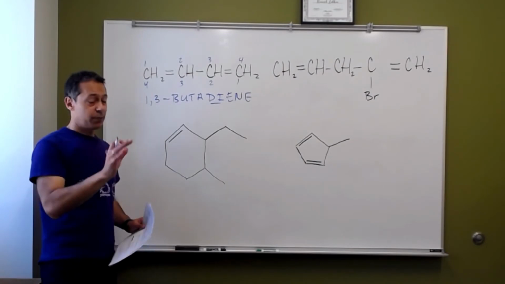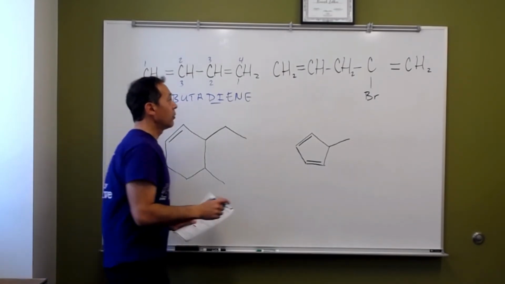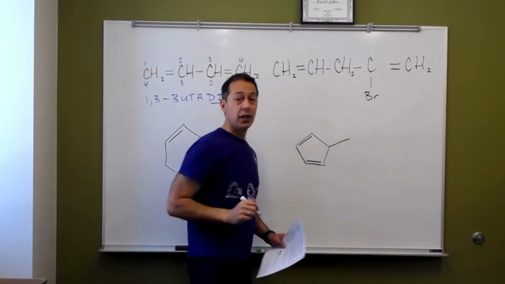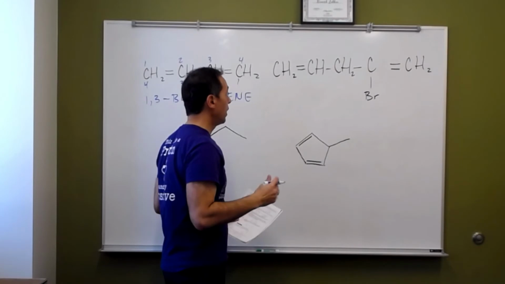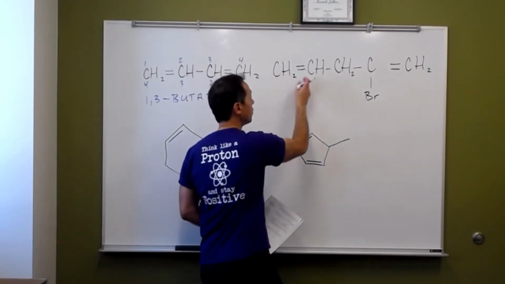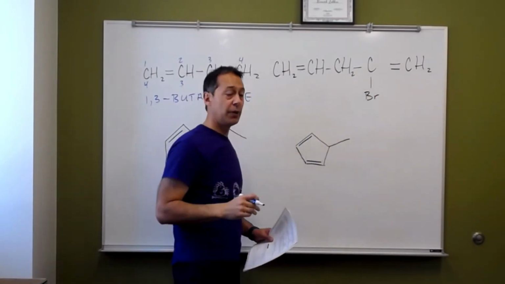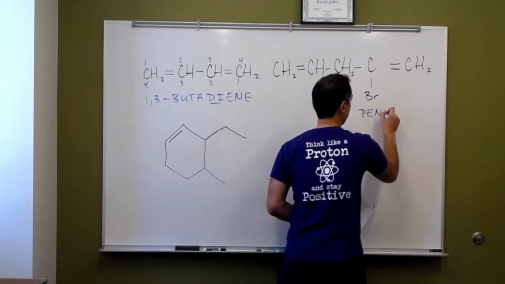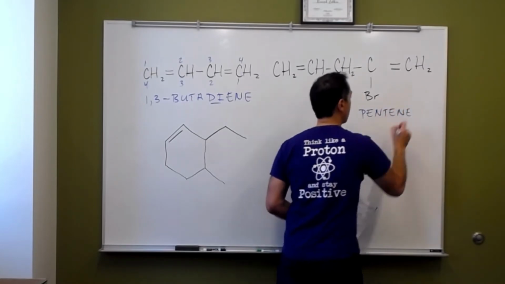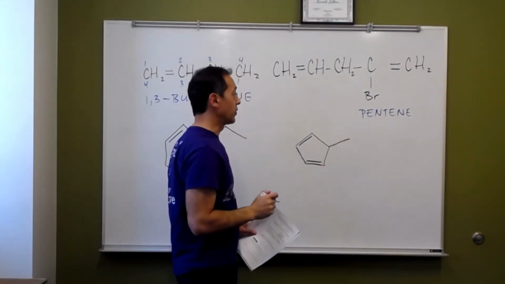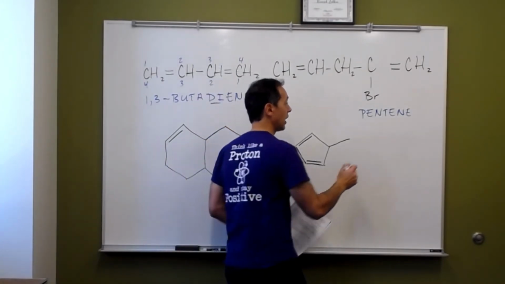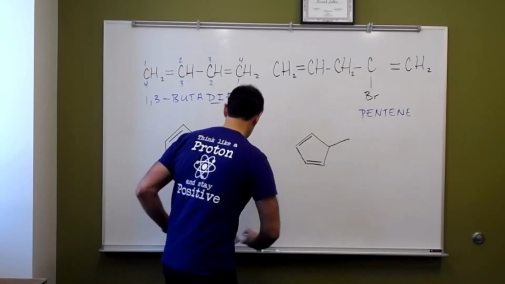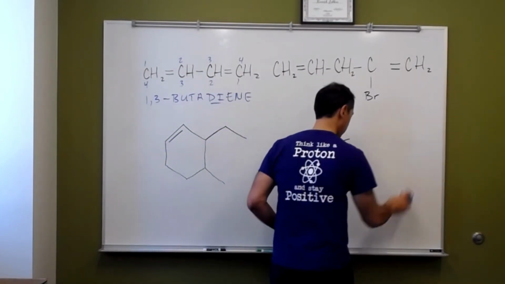Okay, let's practice another one here. Here we've got 2 double bonds, and we have a substituent here of bromine. And so the parent longest carbon chain on this is 1, 2, 3, 4, 5 carbons, so that's going to be a pentene. Pentene, but we have 2 double bonds. And so we're going to end up changing that and adding a little bit of Greek here. It's going to become pentadiene. I'm going to change the ending here to pentadiene.